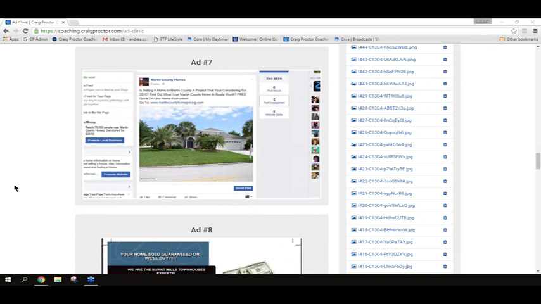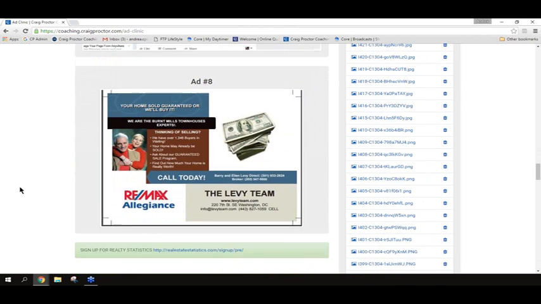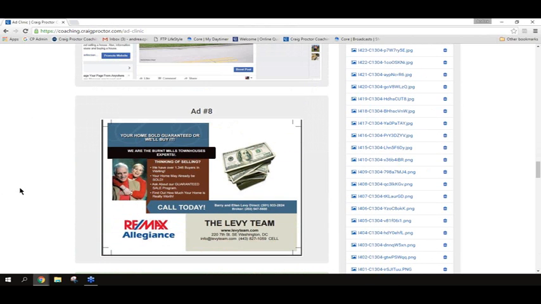Let's go to, I think the final ad is number 8. That is correct. Hey, and this is from my friend Ellen and Barry, the Levy team in the DC area. All right, so any notes on this? I know Ellen's in chat here. Ellen, why don't you type in how you're using this? Looks like a postcard.